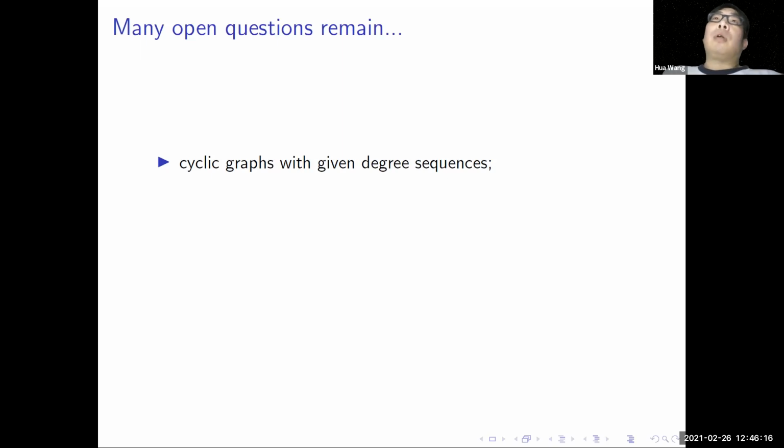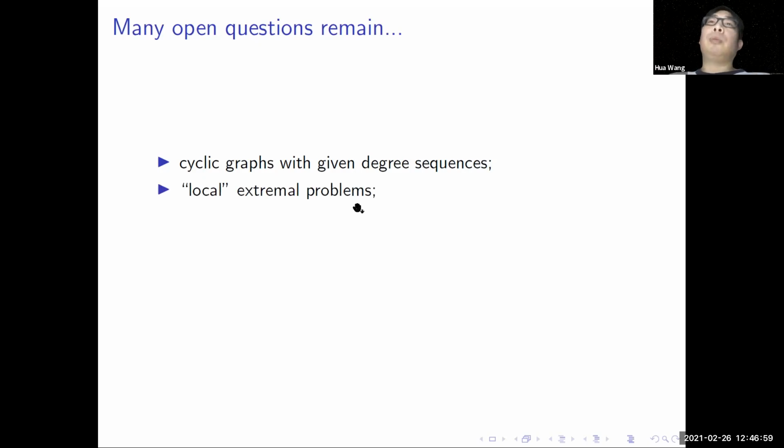The study of graph invariants and extremal trees also left many difficult questions, really. In my own work, I try to find what I can do, but in general, for trees, it's most of the time easier than for general graphs. And one would think that for cyclic graphs, that means a graph with one and only one cycle in it, it might be easy to do. But it turns out that even for cyclic graphs with a given degree sequence, some questions turned out to be much more difficult and still open to this day.